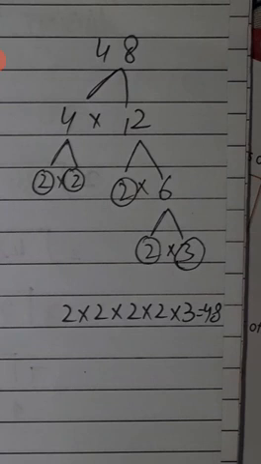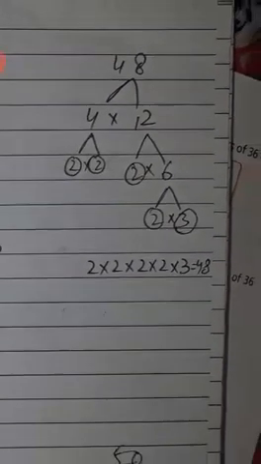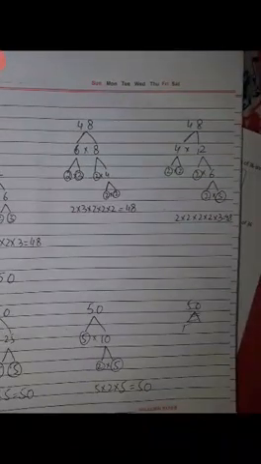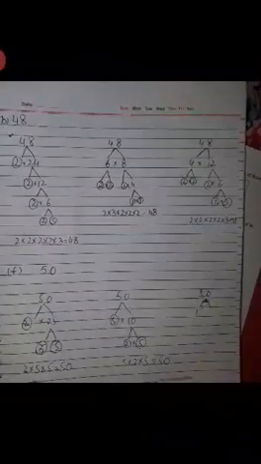इसी तरह से 48. Again 4 12s are 48. 4 and 12 are composite numbers. Break them into two parts. 2 2s are 4, 2 6s are 12, and then last 6 है. 2 3s are 6. At the end I've got the factors of 48. अगर हम इन तीनों ट्रीज़ के फैक्टर्स को मैच करें तो वो सेम ही आते हैं. इसी तरह से मैंने 50 को भी सॉल्व कर लिया. Got it.